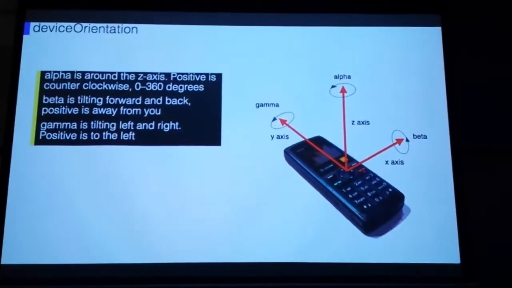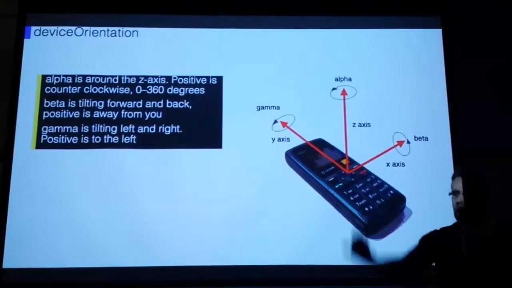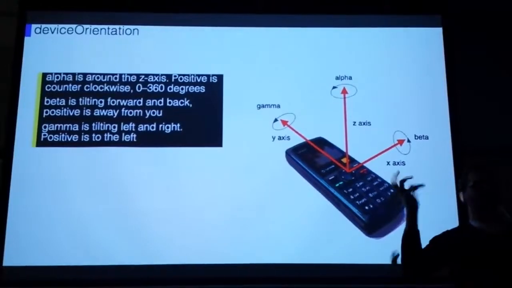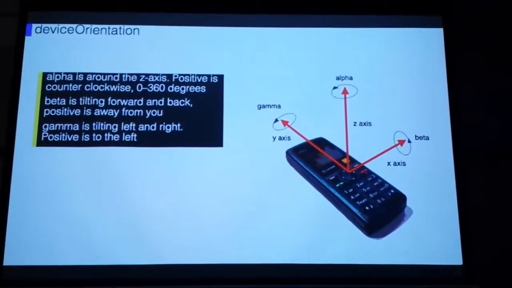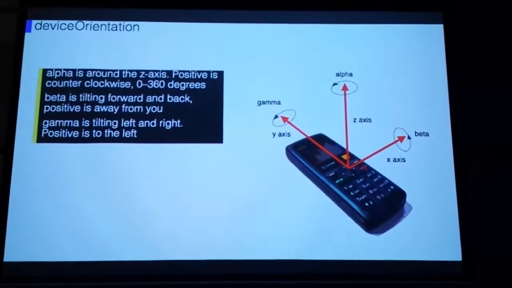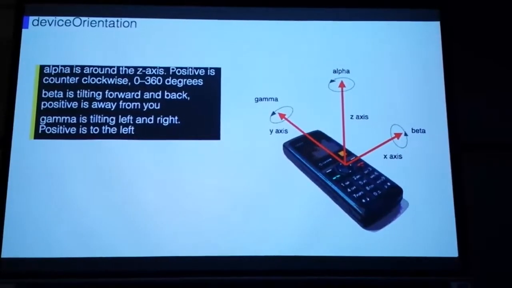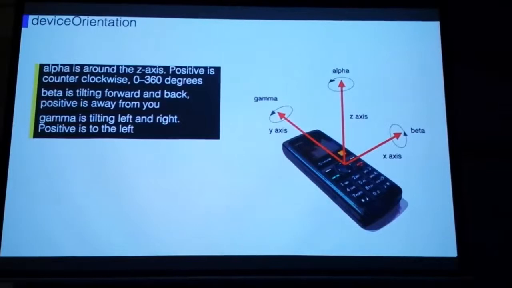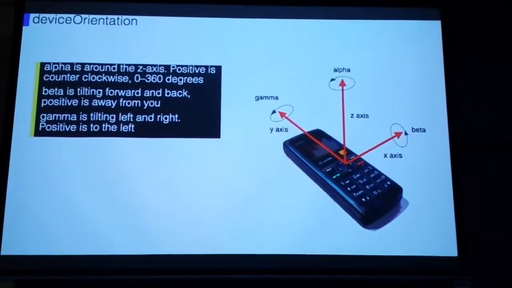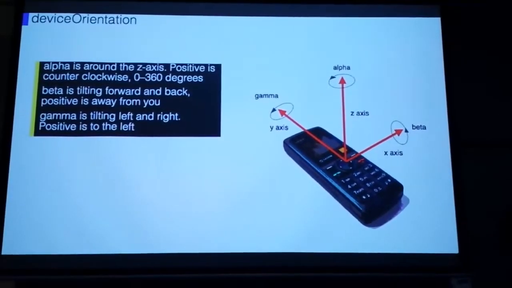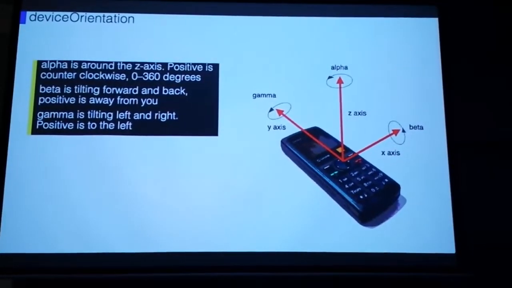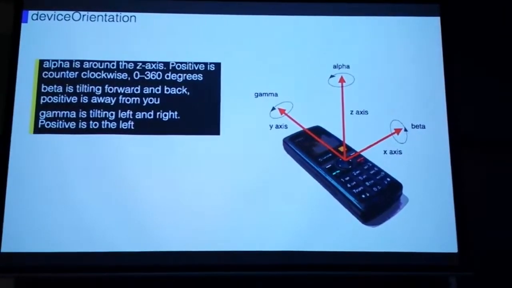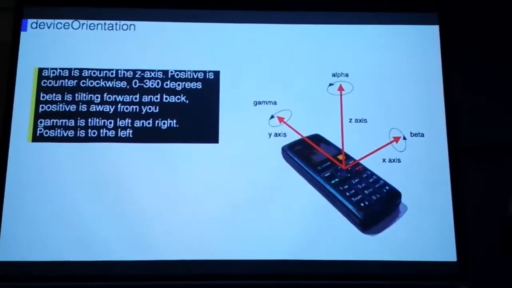And then the z-axis, which comes out of the device, as we tilt it around, that's called alpha. Now, alpha is actually not supported in Chrome, which is the particular browser we're going to worry about, so we're not going to look into that today. But basically that's the rotation around an imaginary line that comes directly up through the keyboard of the device. I say keyboard because if I'm using this laptop, it's not the screen that's important, it's where the keyboard is. Probably enough detail there.